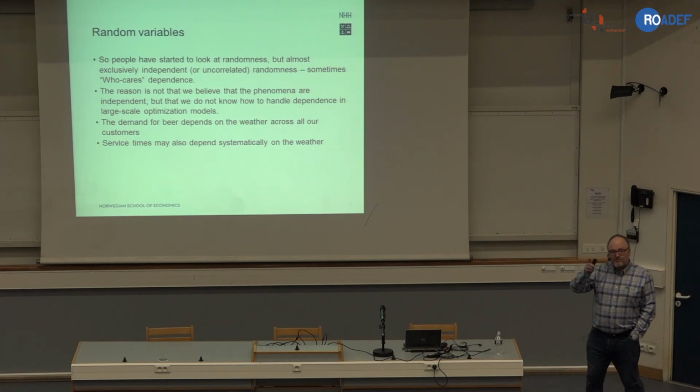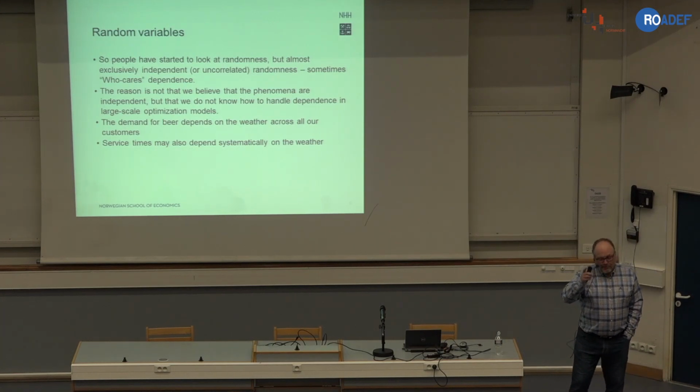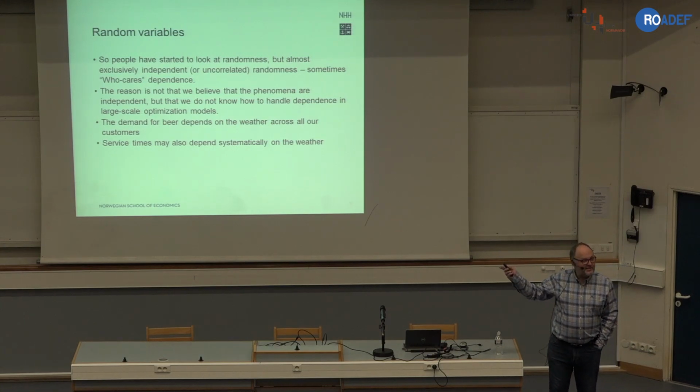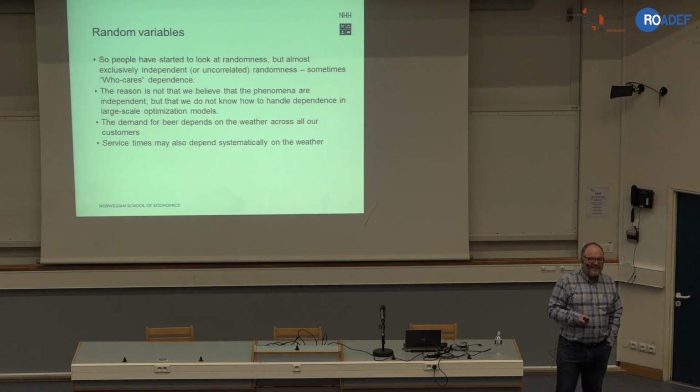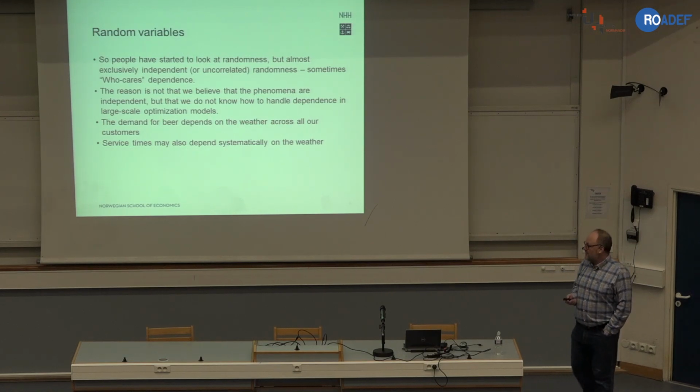The problem when things are positively correlated is, right, if you have a problem with delays because of the service time, it will just add and add and add, right? They won't cancel out, which they would if they were negatively correlated or if they were even independent. So correlations are nasty in optimization problems.